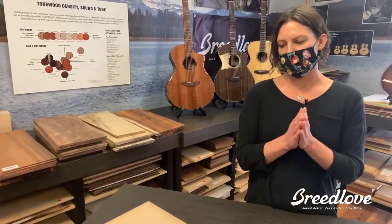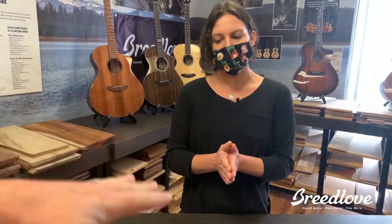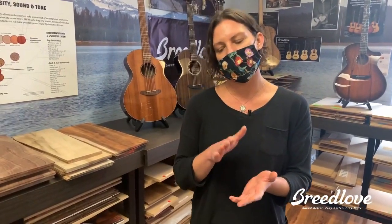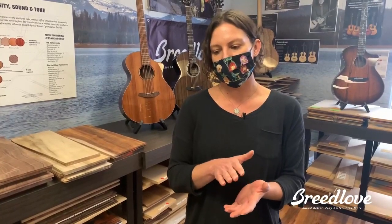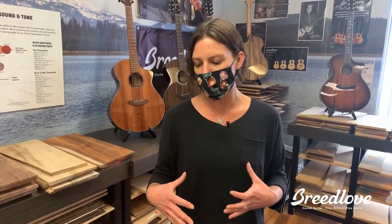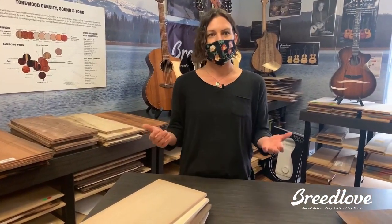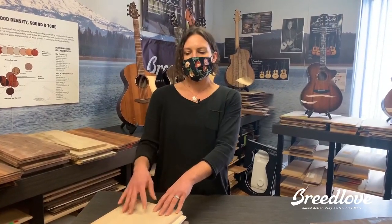Right. Which is where all the energy is being transferred while you're playing and driven into the sound chamber of your guitar. Okay. And they're going to move, right? So the top is the kinetic part of the instrument. It's the part that's moving physically, being driven by your play style and moving the strings and putting energy into the strings, which then transmits through the top, beginning that interaction and that play in your instrument. Gotcha. So the top wood is a very important part in the sound of your instrument. So where we get kind of the color or that flavor in the tonal properties of your back and side wood, the play and the feel is really coming from your top.